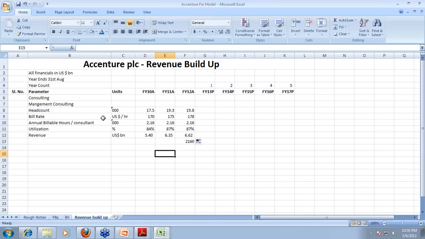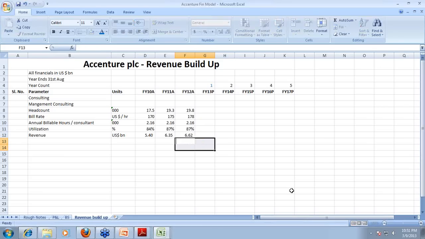Now if these 4 are going to be my variables to build up the revenue, this also gives me a clue how my assumption sheet should be structured. There is a head count, so the head count will grow. I need to figure out what the growth rate in the head count is. There is a bill rate, and my bill rate is going to grow. So the next sub driver for this is the growth rate in the bill rate. Then there is an average billable hours per consultant. If you don't want to grow it, it's anyways modeled at the highest number, 9 hours a day, 20 days a month. If you contest, it can be 8 hours a day, 22 days a month, and 12 months a year, so more or less it will again come to the same figure, and a utilization level of 87%.